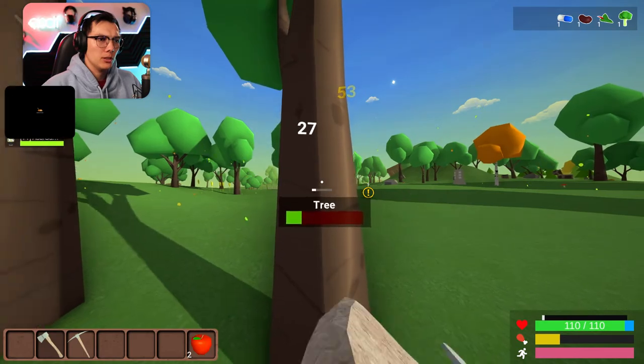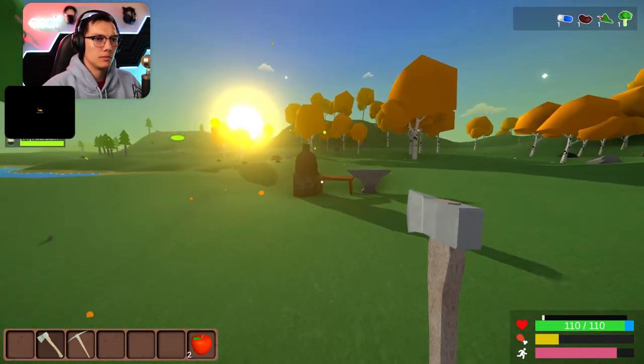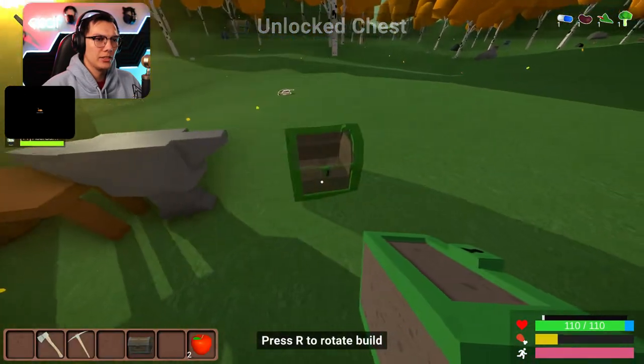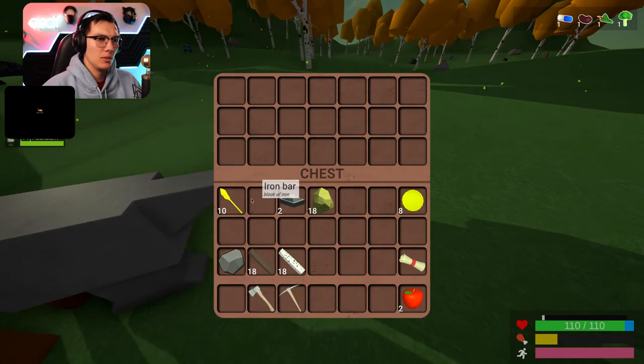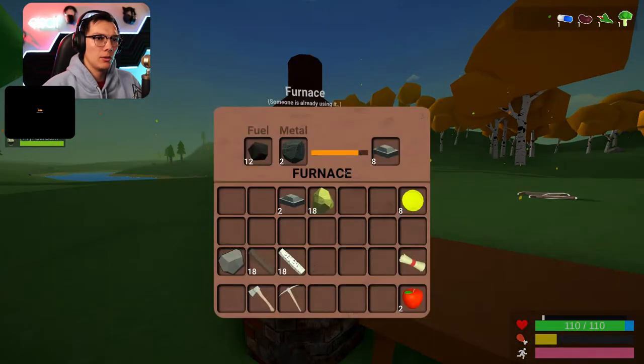Oh, that's enough, but we'll chop this one down. Okay. I needed a chest. I needed something else too. I actually didn't want to make a chest, but whatever. It's fine. I want to make a sword.